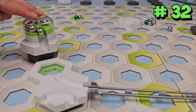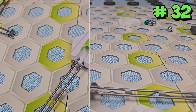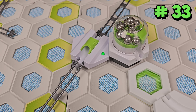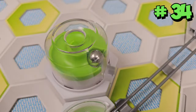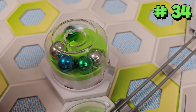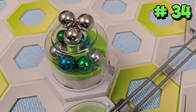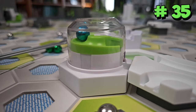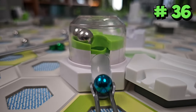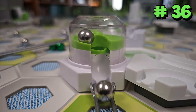The Dome Starter cannot release multiple marbles at once — it can only release a single marble at a time. A line of fast marbles running through the trigger can cause the Dome Starter to fall behind. The Dome Starter holds seven marbles inside its dome for launching, but more can be added on top or using a flex tube. It has an internal ramp that rolls waiting marbles to the launching mechanism, and it accelerates exiting marbles with a two-height tile drop — that's two centimeters.